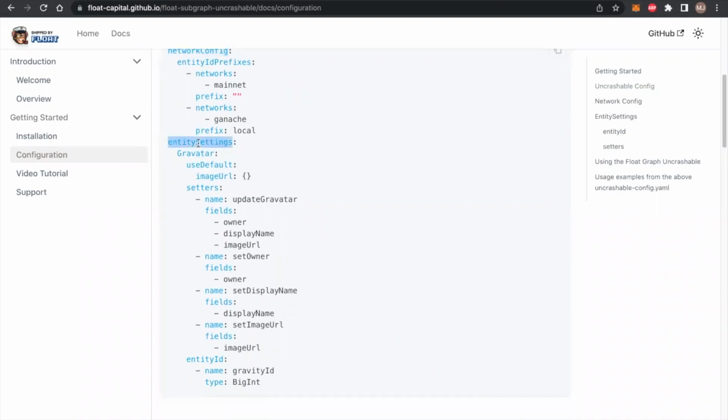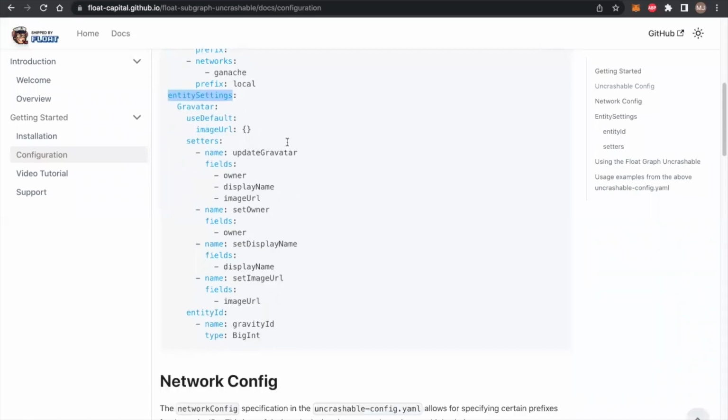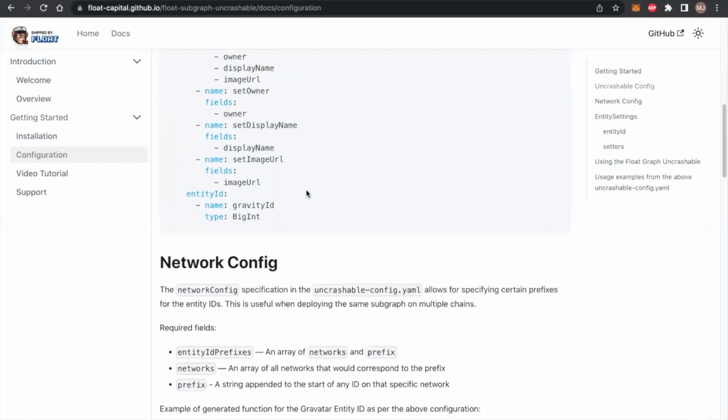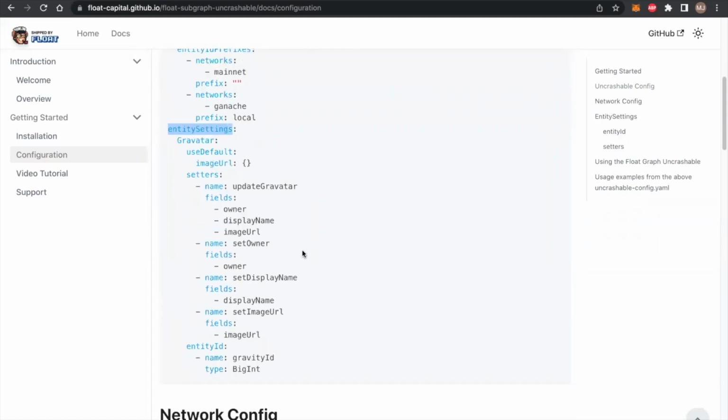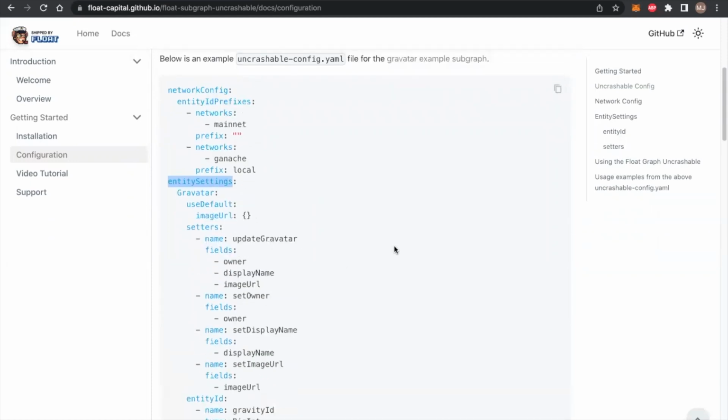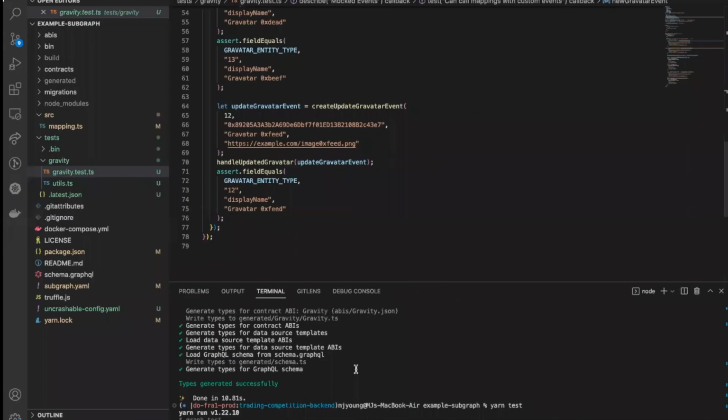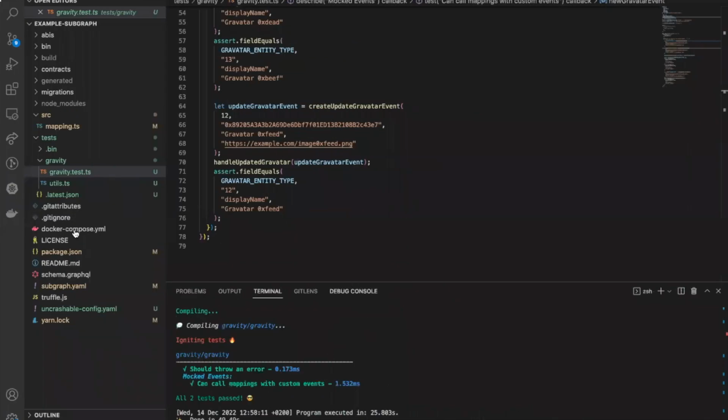And then an entity settings field, and this is per entity that you want to configure. And there are a lot of interesting things we can do here, which we'll walk through. And so as you can see, the documentation outlines everything you need for the graph Uncrashable, but we'll walk through it step by step in this demonstration. So there we go, our testing worked correctly.